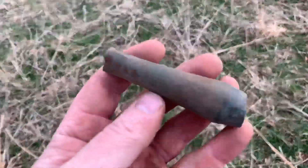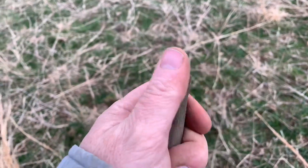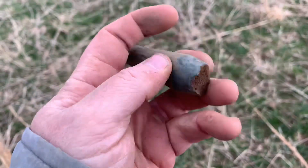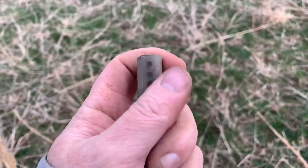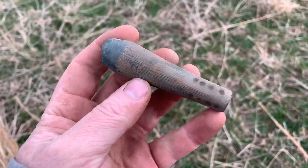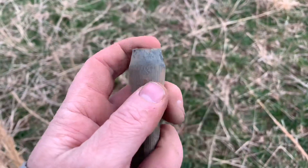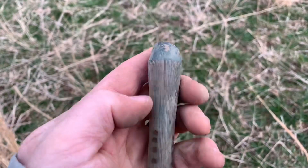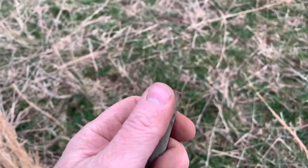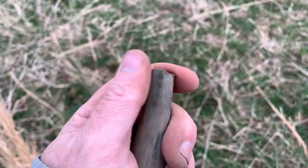This time I think I do have what would be a keg or barrel tap. I'm pretty sure — not totally sure — but the ones I have seen before look like this. Of course this one's broken, but that's pretty cool and it's the first good find in a while. I had been really grinding and just decided to take a walk — glad I did. It's a definite keg tap, at least compared to the ones I've seen before, although I haven't seen any that have these holes in them. That's kind of cool — they're hand drilled.